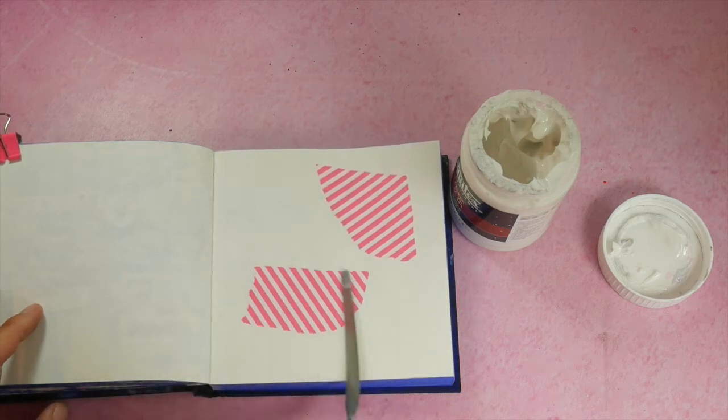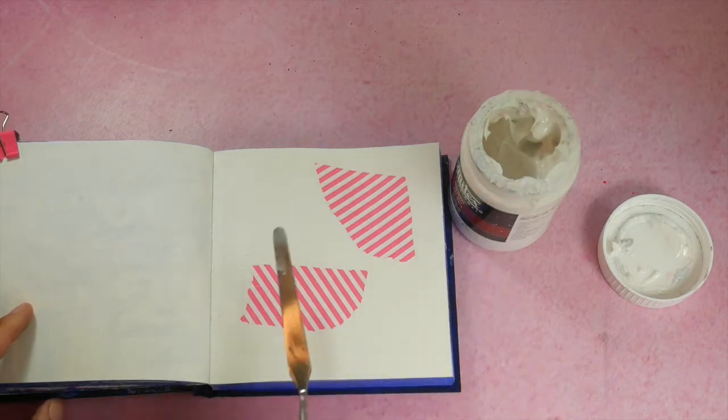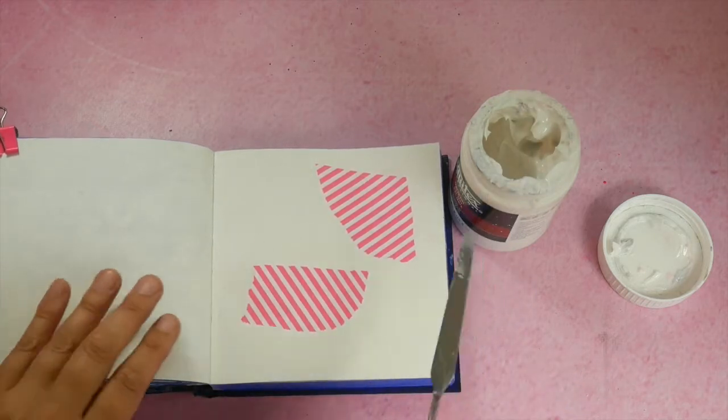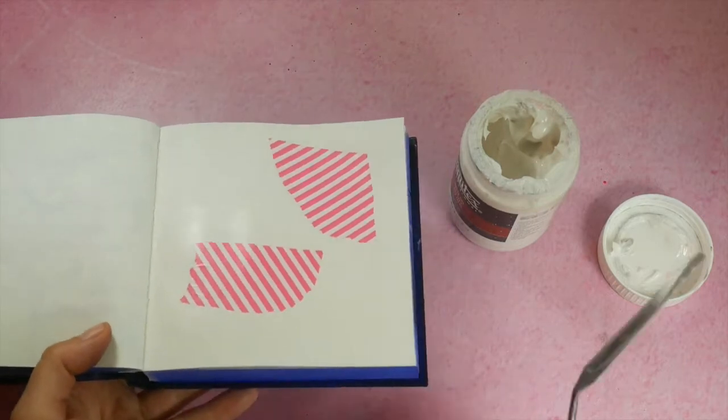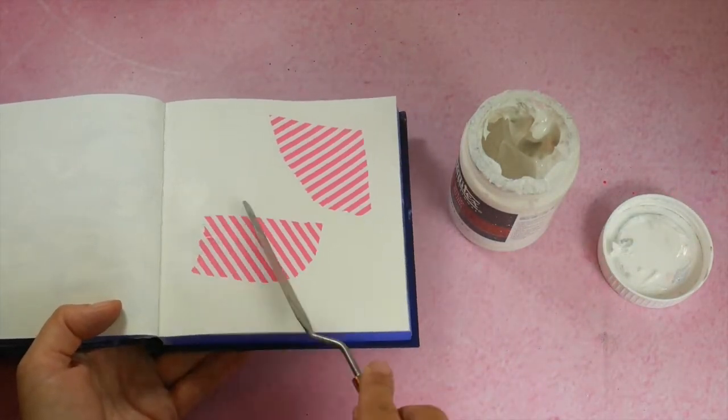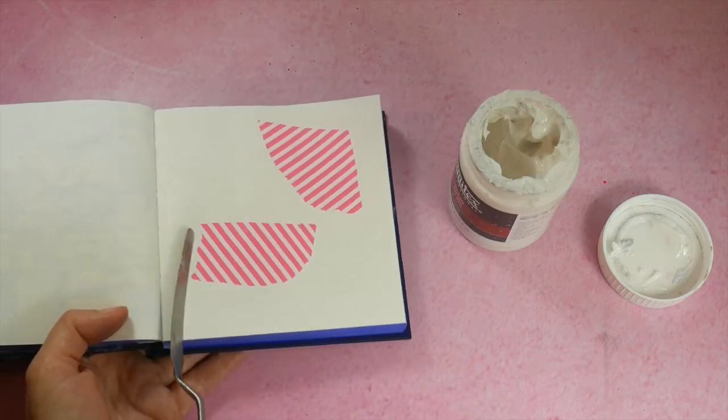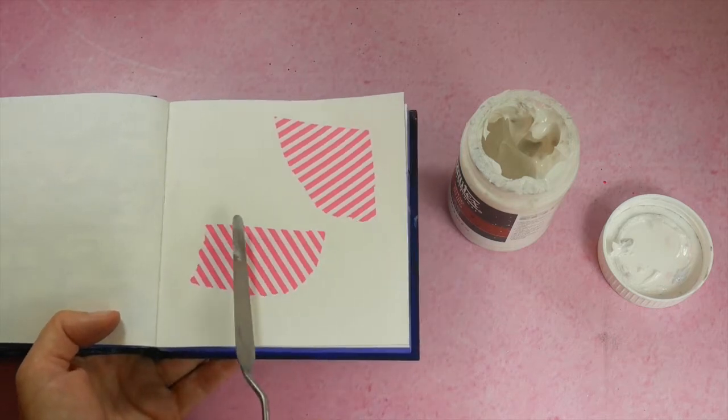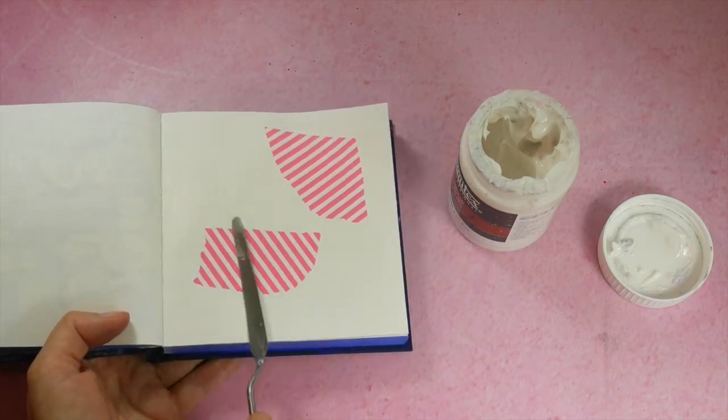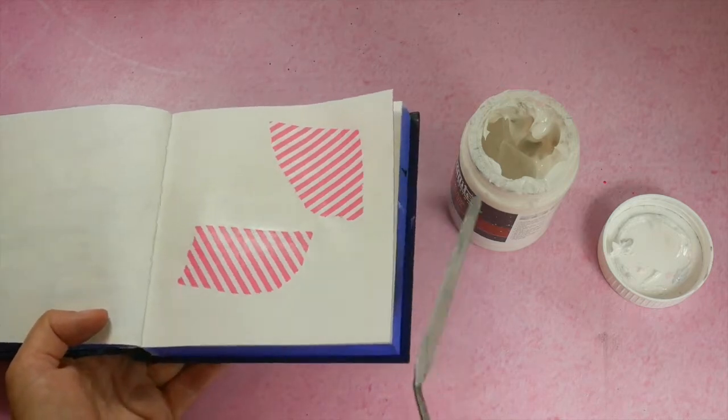And the reason why I love this combination so much, to apply it with a palette knife, is that you will get a really really thin layer of the gel medium. There will not be any brush strokes and hardly any air bubbles underneath paper. So you can make it really neat.